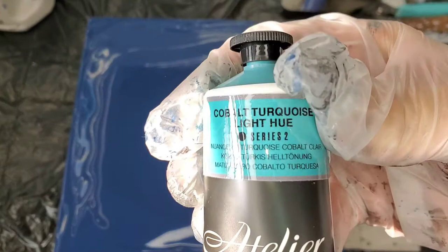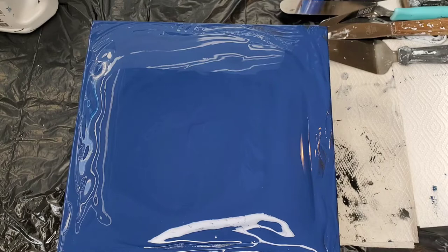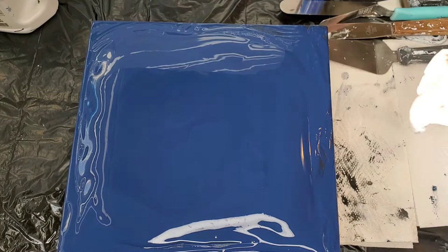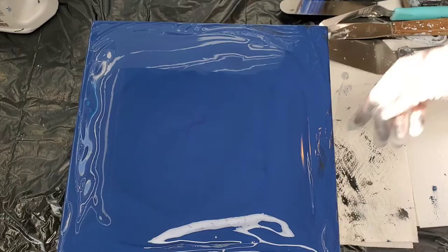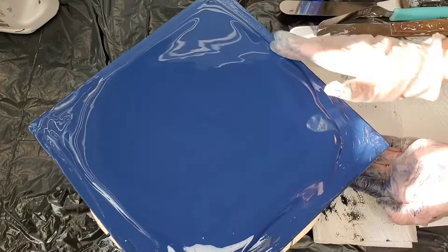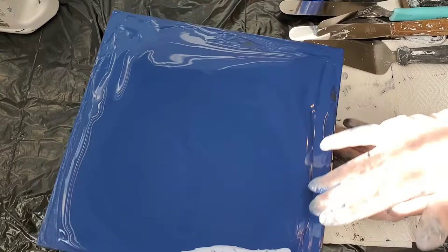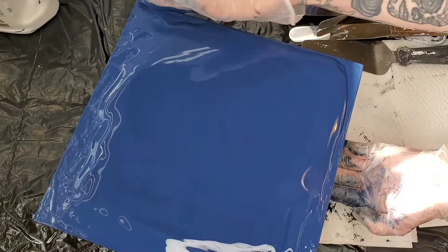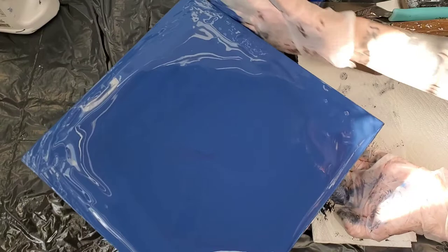And I mixed up the copper and I mixed up the titanium white. I was barely getting a reaction. Barely. And so I was like, what am I doing wrong? I'm freaking out because I heard these paints were like the best for cells. So I adjusted how much Floetrol. I was doing like a 3-to-1 just to be safe, and you definitely need more than a 3-to-1. It was maybe just a little bit over 4-to-1. It's about the feel and that bounce back I've always talked about, the bloop bloop. It wasn't really doing that. It was just really thick, so I knew that I needed to add more.